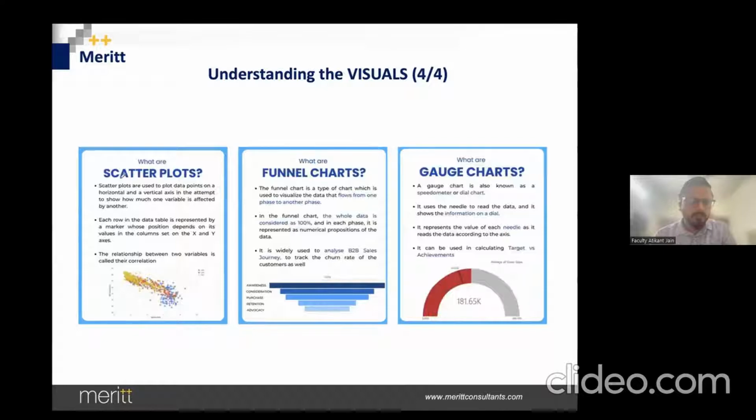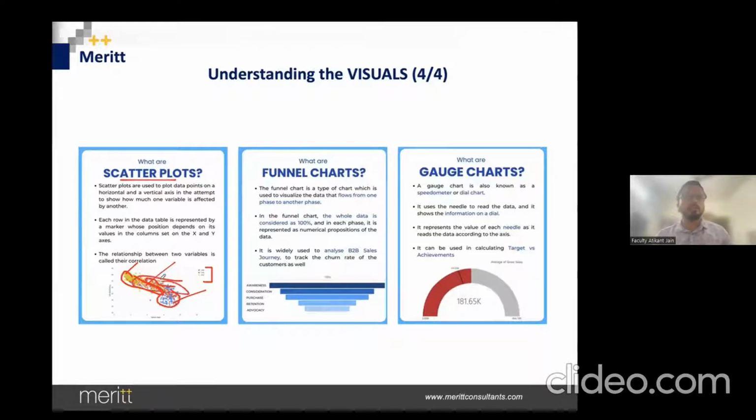This is really important. Then we'll talk about scatter plots. If you want to plot data points horizontally versus vertically, you can see these are the points, and I have highlighted them with different colors to show different categories. For example, I have 3 categories: yellow, red, and blue. So you can showcase all 3 categories using clusters. Yellows are like this, blues are like this, and red is somewhere like this. So you're creating the clusters using scatter plots, right?